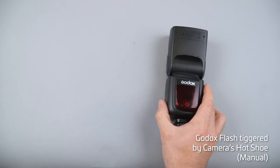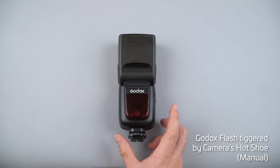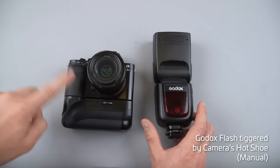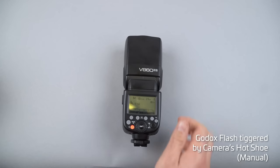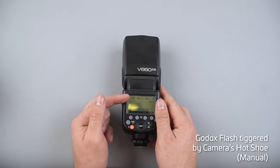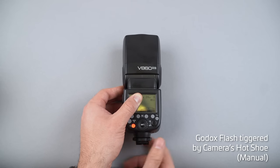Now let's say you have your Godox flash and you just want to have it ride right on top of your camera. Now how can you have your camera send information over to the Godox flash? As long as you have the correct model, in this case I have the S because I'm working with Sony cameras, it should work automatically.